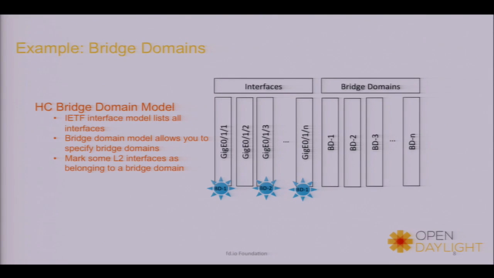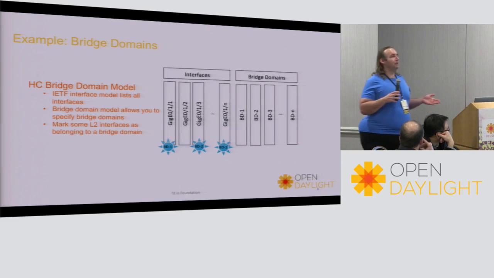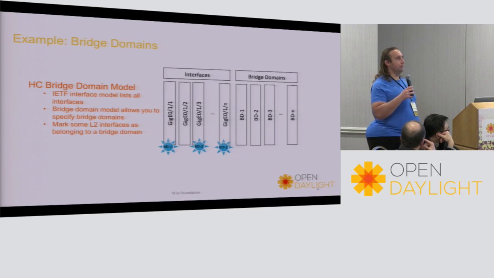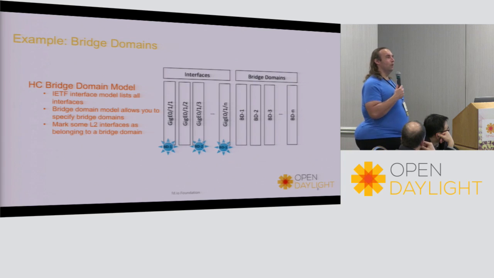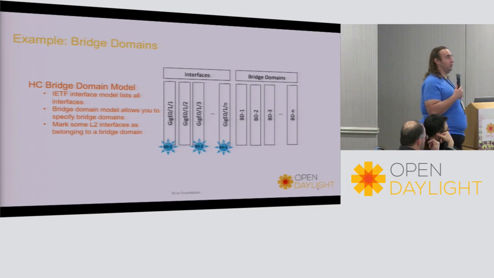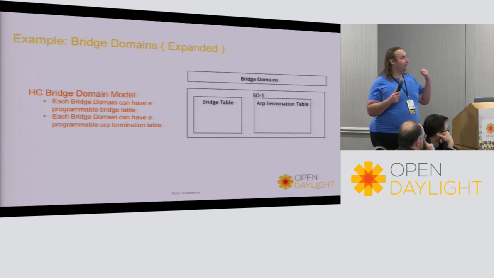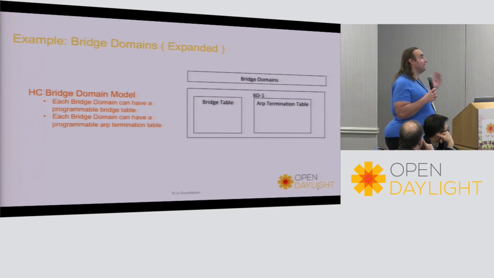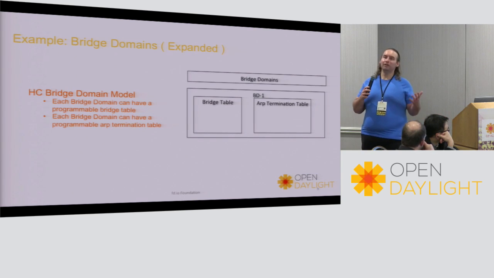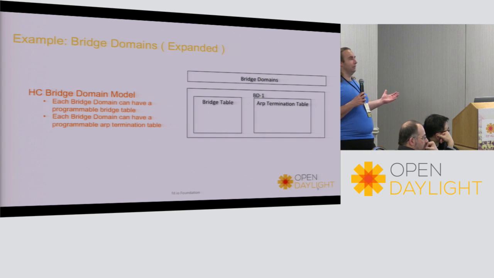Now, it's important to remember VPP actually gets bridging. So once you said, I have an interface connected to this bridge, you're kind of done. Because you don't have to tell it what it should do when a MAC comes in there. It's got a learning bridge. Now, you can tell it things if they're helpful to you. So for example, when you drill down into the bridge domain model, you have things like bridge tables. So I can semantically say, I want to put a static bridge table entry there. Why would you want to do this? Well, imagine that your bridge is actually backing some virtual bridge domain where you've got tunnels.